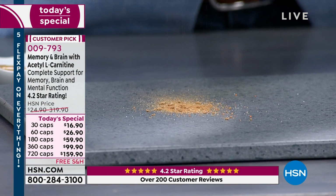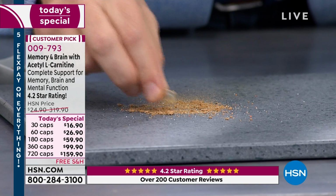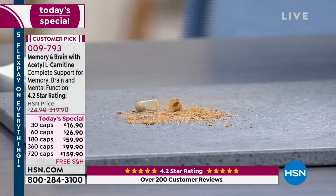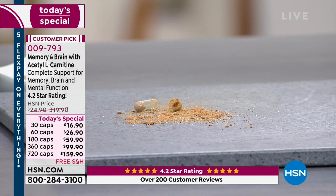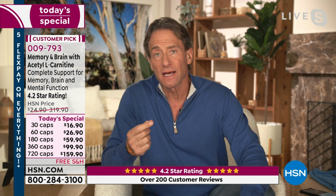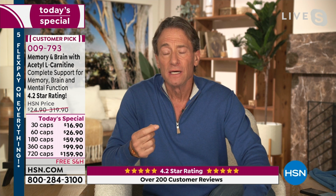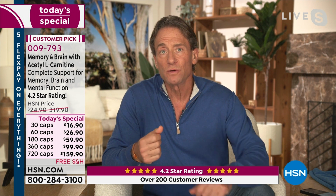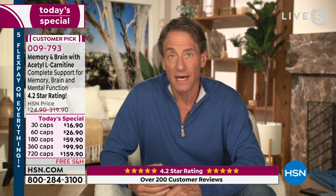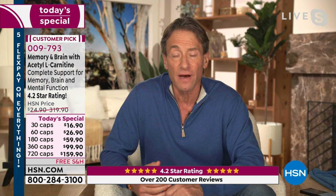And as you can see, like all of my products, it comes in a small, soft, easy to swallow capsule. But the powder here looks almost a little gunkier. The reason why, and it's a testament that we can encapsulate this without using additives, is because acetyl L-carnitine itself is a little gummy. It's a bit of a fatty molecule. So to be able to deliver acetyl L-carnitine with all the other botanicals we deliver here, and to do it without any additives, no other company in the world can accomplish that kind of encapsulation manufacturing.